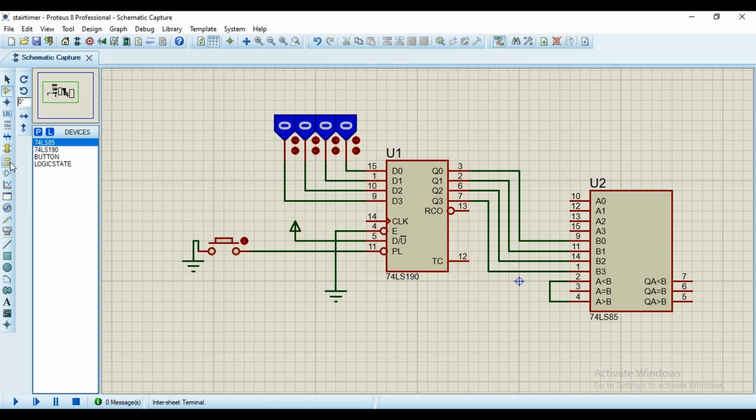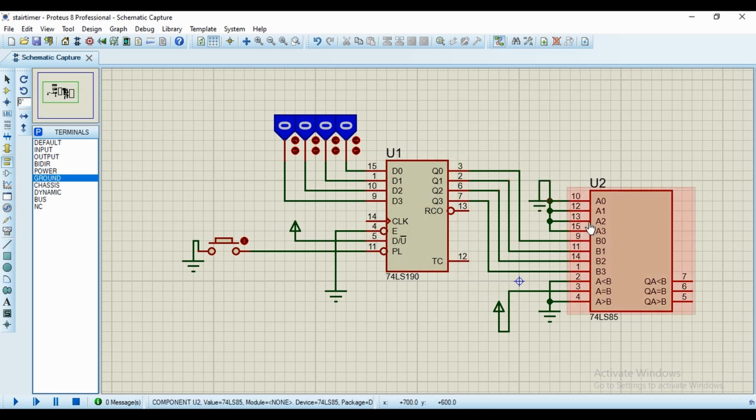Now there is one more important component in this circuit, which is the comparator. The comparator works like a decision-making unit. It compares the counter output with a preset value and checks when the required count is reached. In this staircase light timer, the counter keeps counting down, and the comparator monitors that value. When the countdown reaches the final value, the comparator sends a signal to turn off the LED automatically.